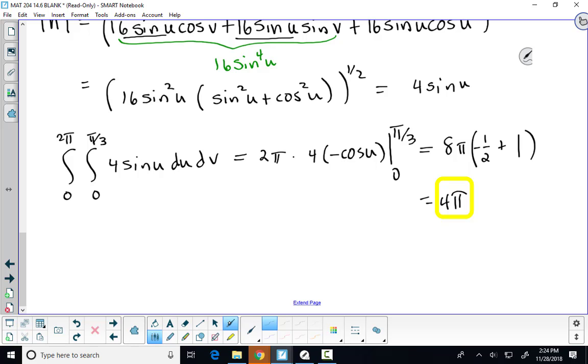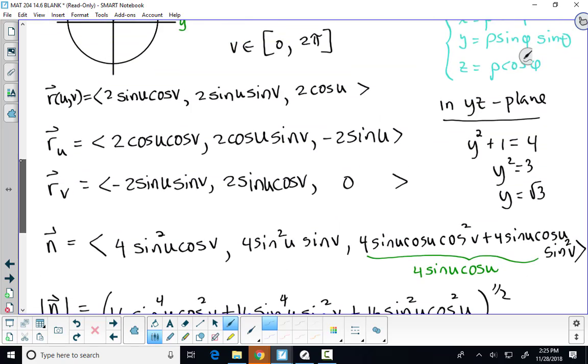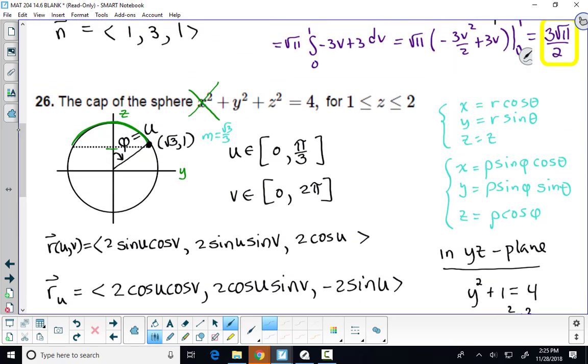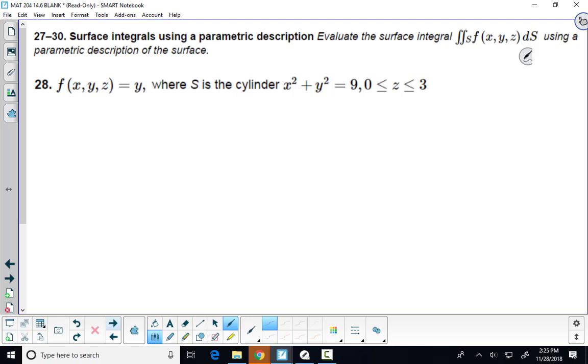One thing I'm confused about is how we got just the cap and not just the cone. We got the cap because we parameterized the sphere and only allowed u to go 0 to pi over 3. So we're not using spherical coordinates. We didn't do a rho squared sine phi thing. So imagine this is your top half.